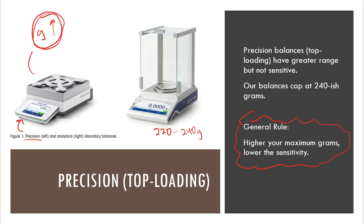In other words, if I place an object on the top of this balance pan and I get a mass of it, and let's say that I just take my breath and blow on it, I might not see any kind of change on the display screen. But if I take these analytical balances and I put something on the balance pan, and then I close the doors, well, there's a reason for that. That's to prevent any type of draft, any type of wind current. So I close these doors because this balance is more sensitive.